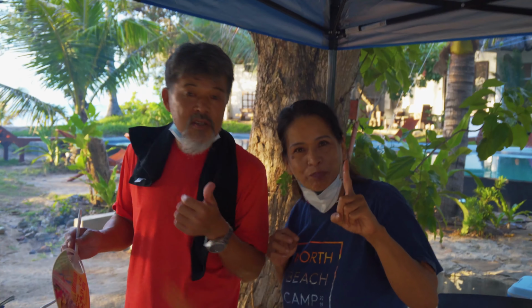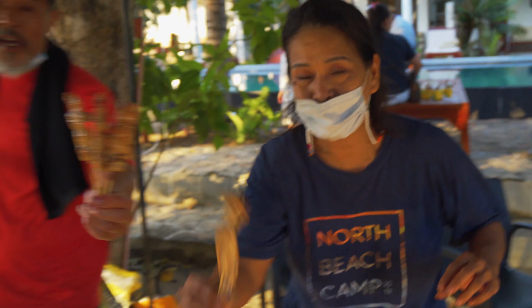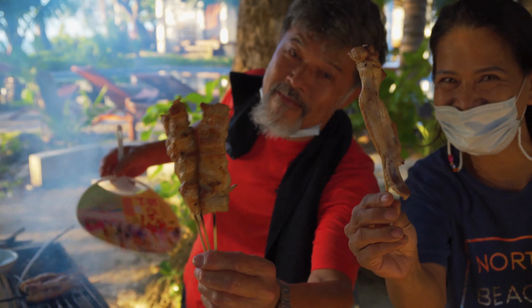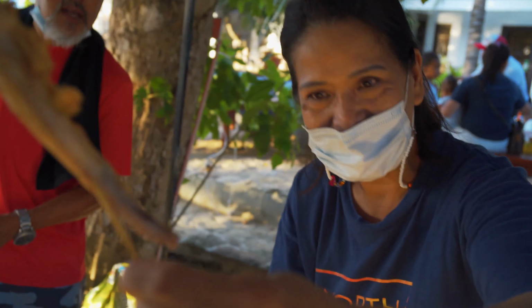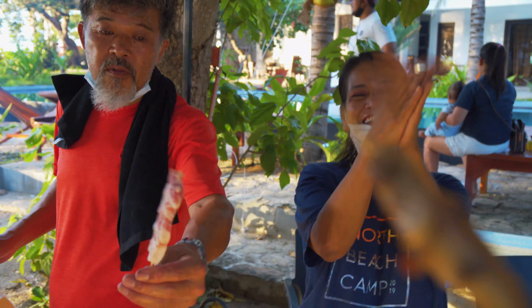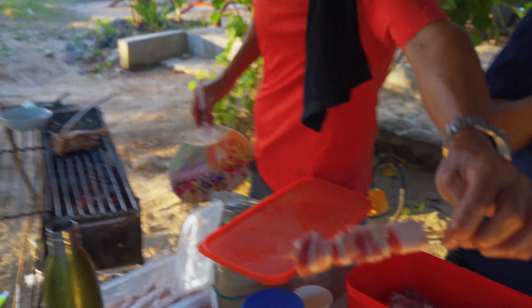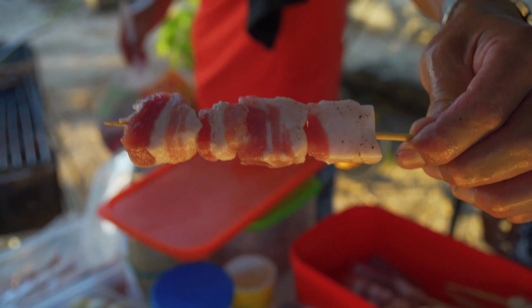So that said, special thanks to Auntie Edna and Chef Toshi for not just a truly remarkable meal, but an extraordinary experience overall. Auntie Edna in particular was extremely friendly and hospitable, although her keenness to watch me review the ramen really did make me nervous. Joking aside, they're fantastic people to hang out with, and we do see them again for a street food pop-up in Pagudpud, so stay tuned for that video when it comes out.